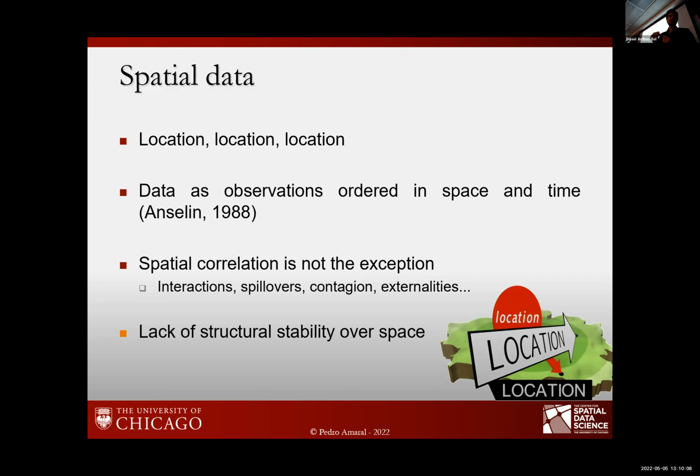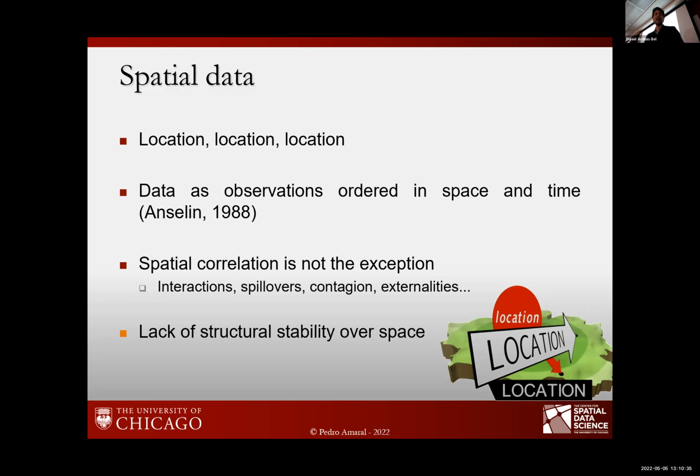So there is some structural instability over space, in the sense that the way space influences our relationships may change over time because our culture changes over time, our regulations change over time, the institutions change over time. And since we are always shaping the neighborhoods and the space where we are, of course, the influence of space will change as well. So the dynamics here are really important to take into account.